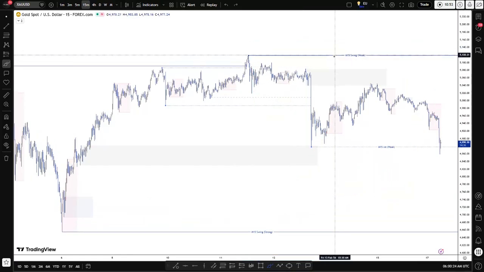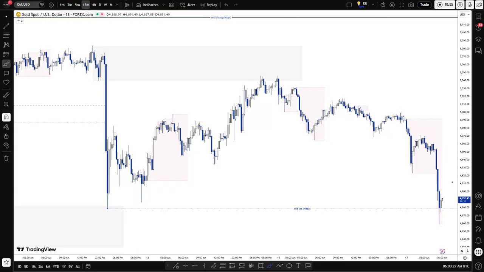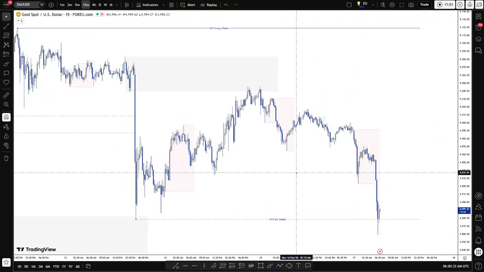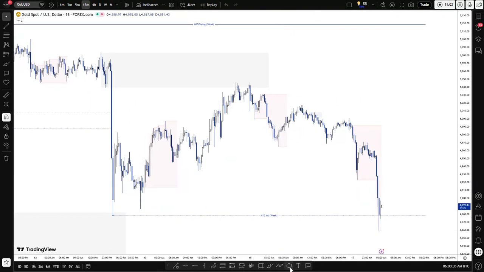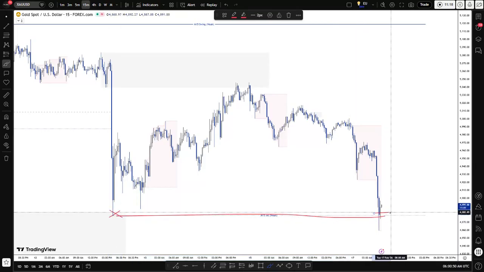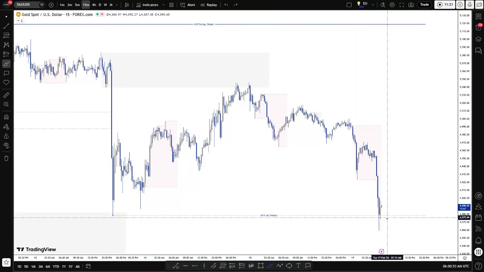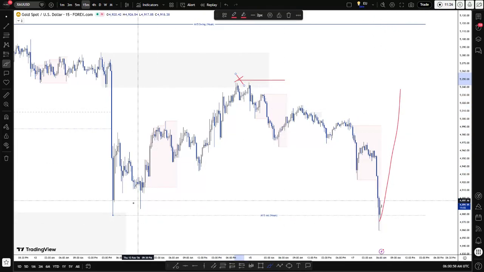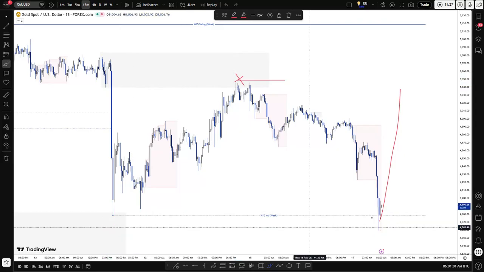So let me zoom into the current internal range. So we are also in the internal range. It's a huge internal range. So for shorts currently, we're facing the swing pullback and potentially the next internal leg to catch the internal leg. So we can see price has targeted and swept this low. It has failed to close below it, so that's not confirmation that price will now target this high, because it doesn't mean that this is a weak high just because it has failed to break and close below this internal low.